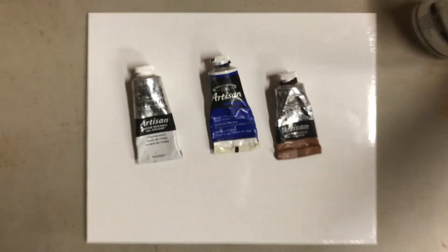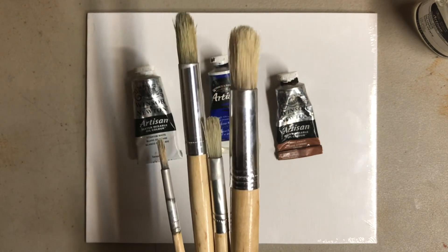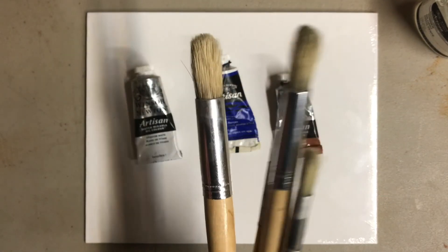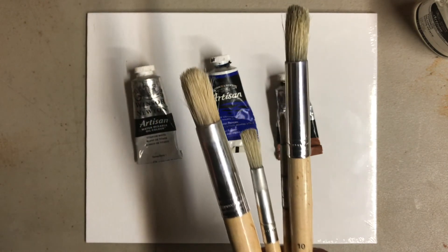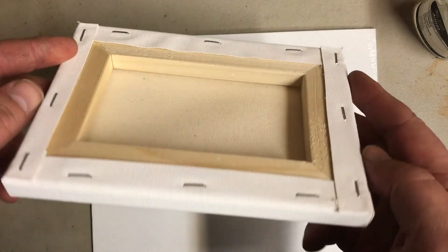You're going to need something to paint with — look for cheap brushes. You can get these in a multi-pack of 12 or 24 for about seven dollars. These are natural bristle — hog's hair, maybe camel. Get the cheap ones because you're not sure if you're going to keep oil painting, and if you damage them, you're not out much. You're also going to need something to paint on — a canvas. This is a canvas panel, which is canvas glued to a piece of cardboard. Or you can do a stretched panel, which is canvas stretched over a small wood frame.